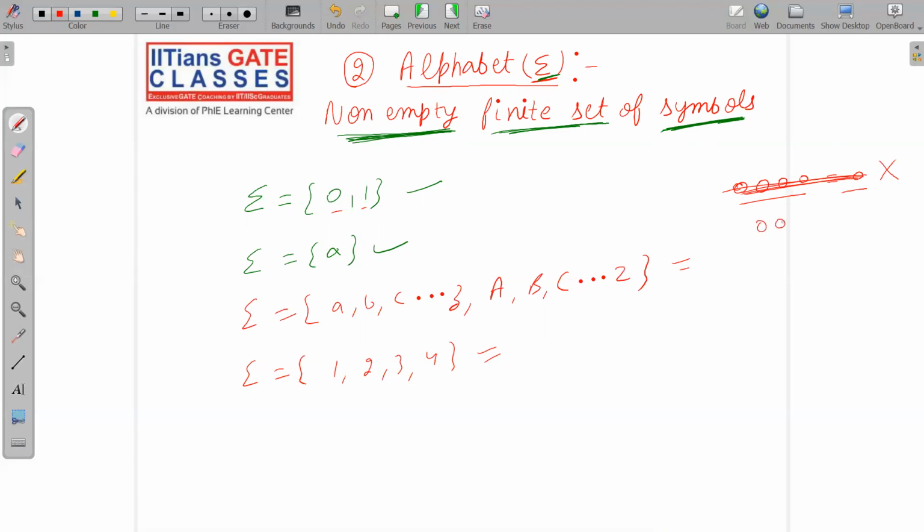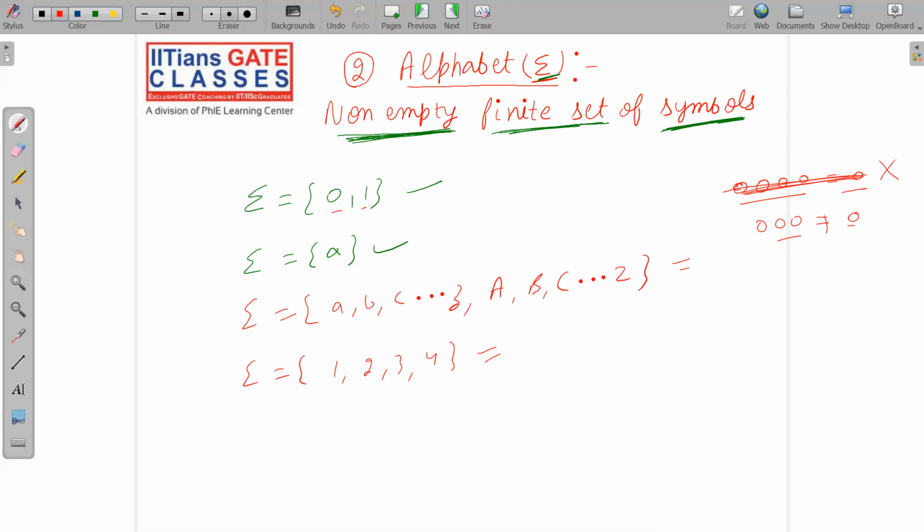As a number, you would say 3 times 0 means 0 only, but here we won't say 3 times 0 is equal to 0. So these are not equal. If you are able to grasp this point, then okay. Otherwise I will come to this point a few minutes later, don't worry about it. Okay, so sigma can be this also.